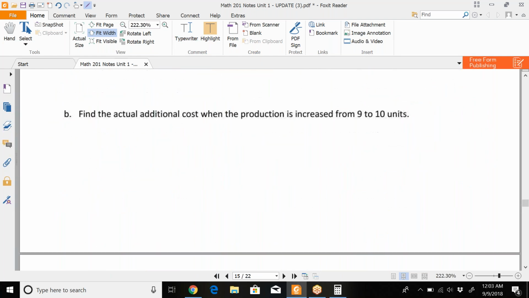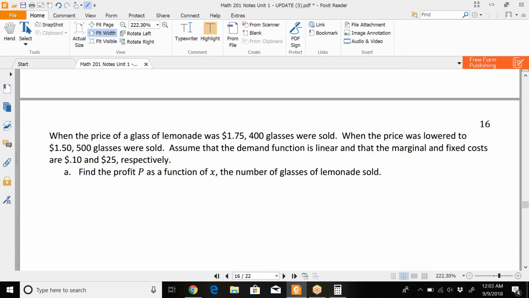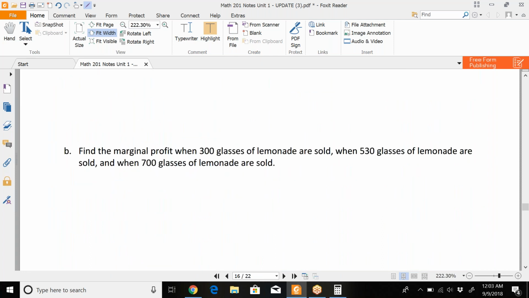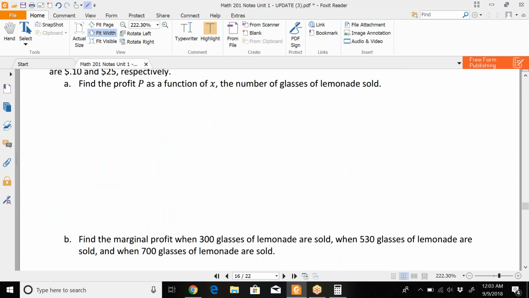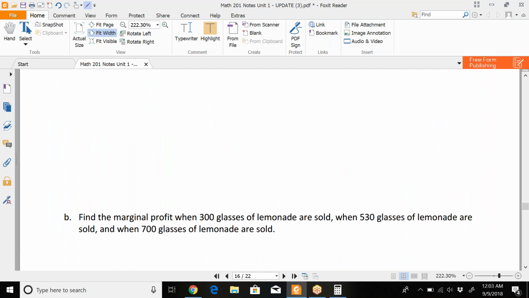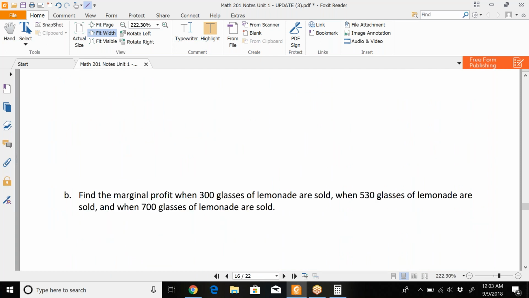Okay. We did this one in class, and we did the lemonade function. We walked through how to get that. The only thing we didn't do is plug in 530 and 700 into our function. I'm pretty sure you guys were good with the formula we had, and you just had to plug and chug there. I believe when you do 530, you get 0. And then when you do this one, you get a negative answer.